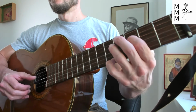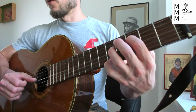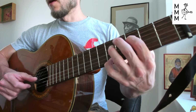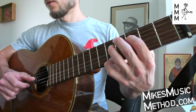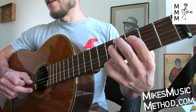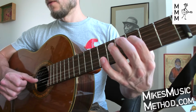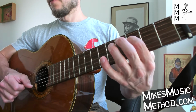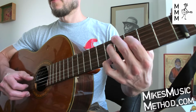Really cool here. My thumb's going back and forth between 4 and 3. I pinch at the beginning, 4 and 1, thumb alone, pointer does open. Then from there, I go back to the thumb on 4, now I lift the pinky finger, and that first string is open. So it's 4, 1, then thumb does 3, 4, 1, 3, 4, 1, 3. So here's the thumb, then we'll put it all together.